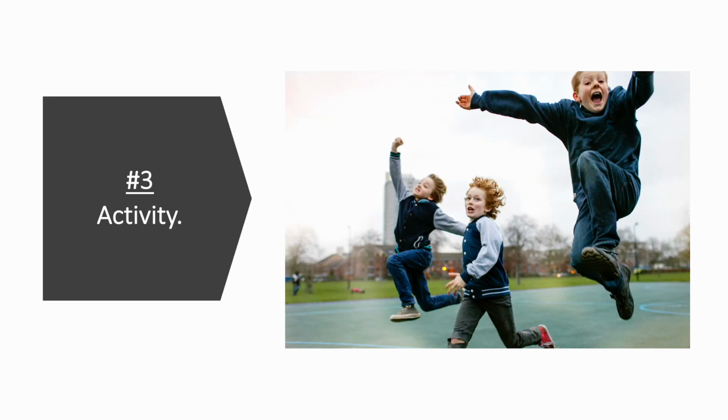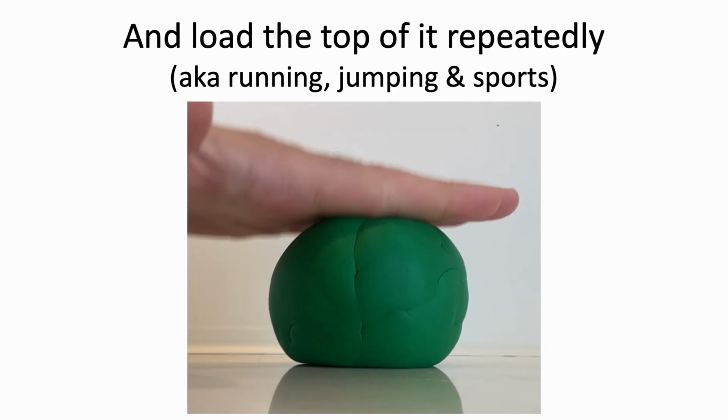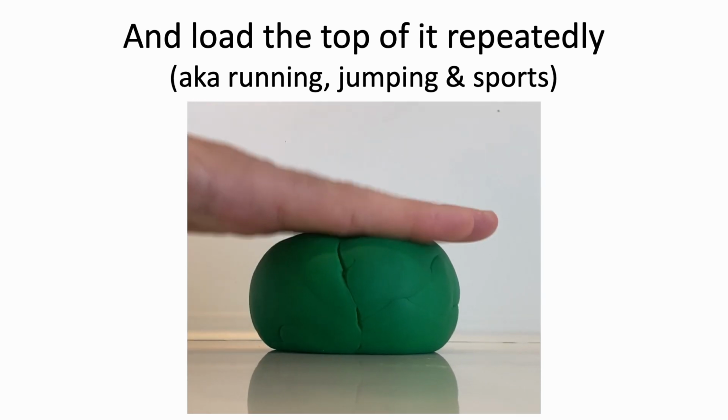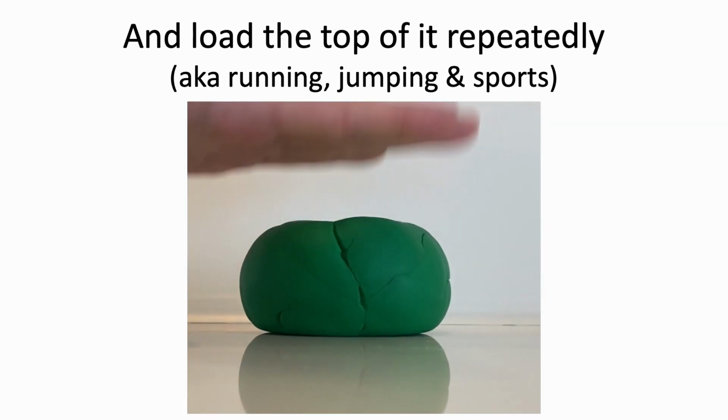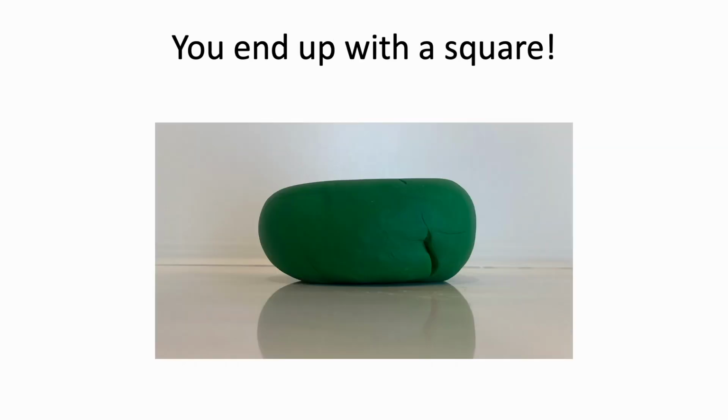The third principle is activity. This is the opposite of our previous example. Here, imagine that you start with a nice round ball of Play-Doh and load the top of it repeatedly, which is similar to what happens with running and jumping in impact-type activities. Eventually, you'll wind up with a square of Play-Doh instead of that ball that you started with.